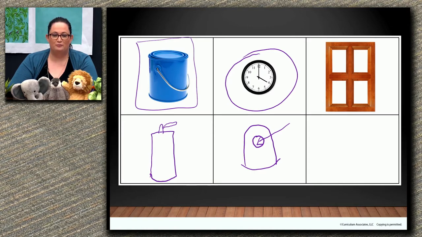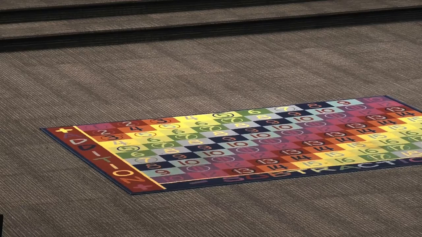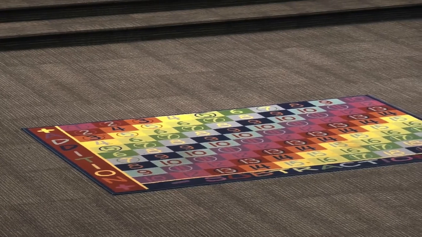Mr. Kevin, look at the rug. Circles. They're all over the number rug. They're circling the numbers. Okay. Should I show a picture of that? Yeah, let's see. Let's show our kids. Do you want to see the rug? Here's the number rug with circles, and I'll show that to you. There it is. See those circles on there?